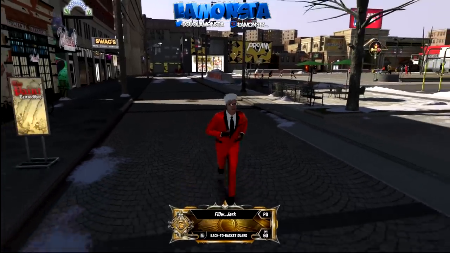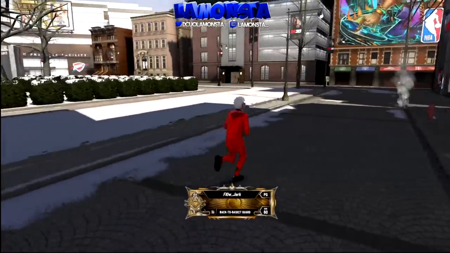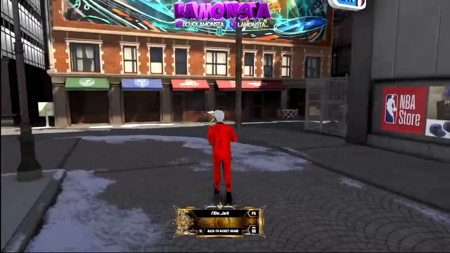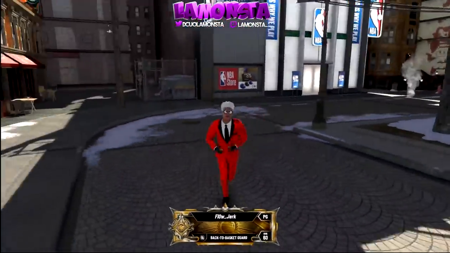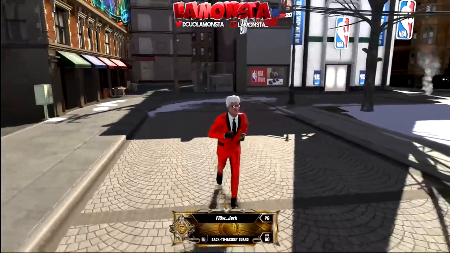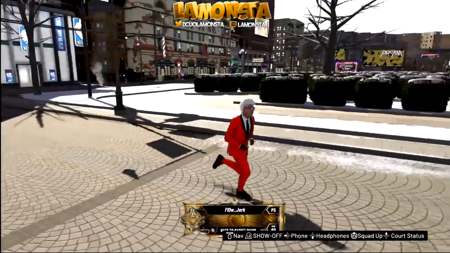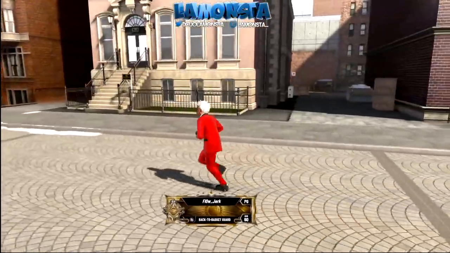Back to basket guard. Now, I've seen a back to basket big before, but I've never seen a back to basket guard, bro. So when I read this build, it reminded me of how the actual best NBA players really ISO. Like LeBron, he actually backs people down. Jordan, Kobe, they actually do nice post fadeaways. So I'm gonna try to replicate that in a video if it's possible. I don't know if it is.